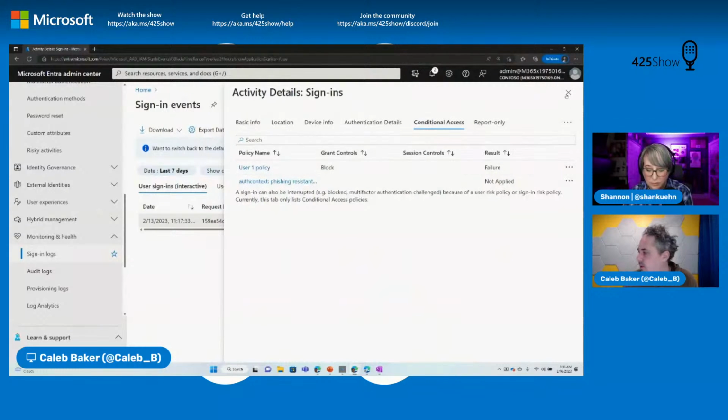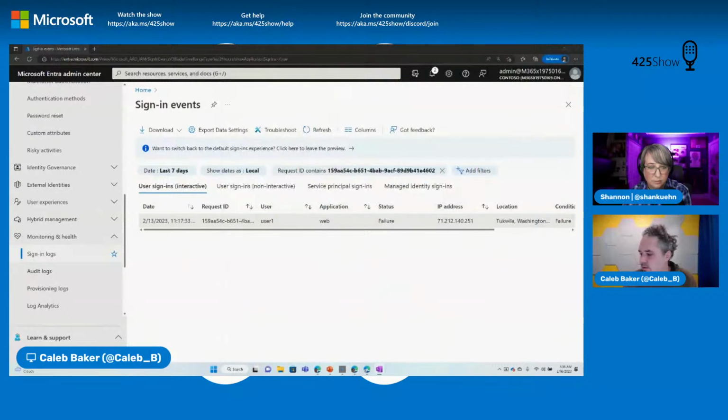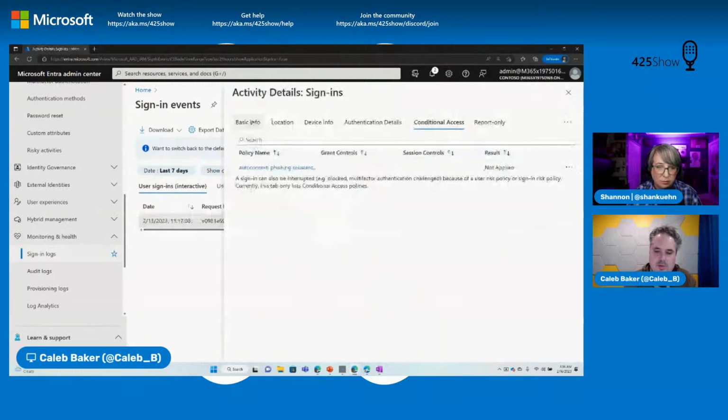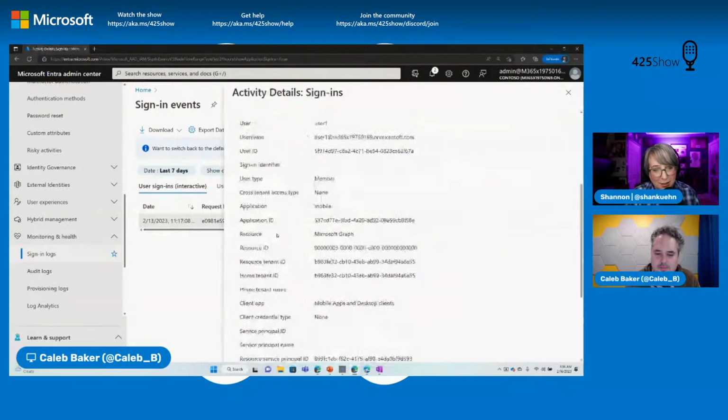Now, if I go and look at the other sign-in for the mobile app, which pretty much gives away what I'm going to show, if you look at the application, it is mobile. So when you see application mobile and an app ID, you can know that this app ID isn't being used as part of conditional access policy enforcement. Even if you somehow explicitly targeted policy to that app ID, it's not going to be applied. It doesn't fall into that cloud app bucket.